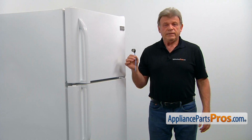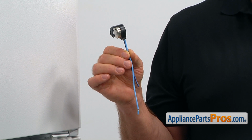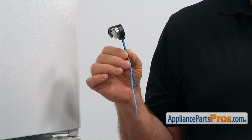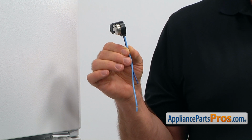The defrost thermostat is located behind the evaporator cover in the freezer section. It's clipped onto the evaporator tube in the right upper corner. The defrost thermostat is designed as a safety device to prevent overheating and damage to the lining by cutting off the power to the defrost heater.